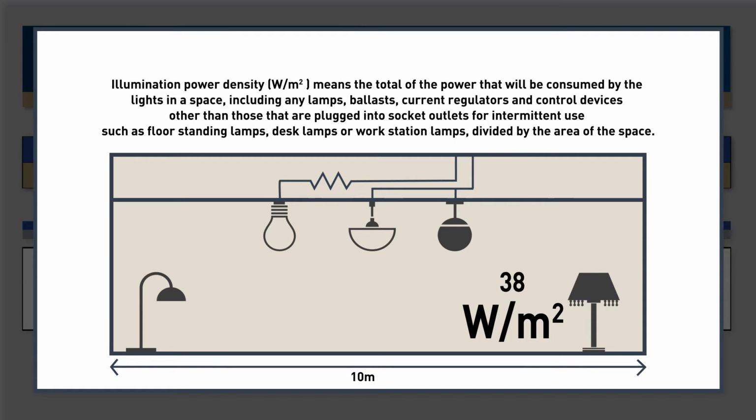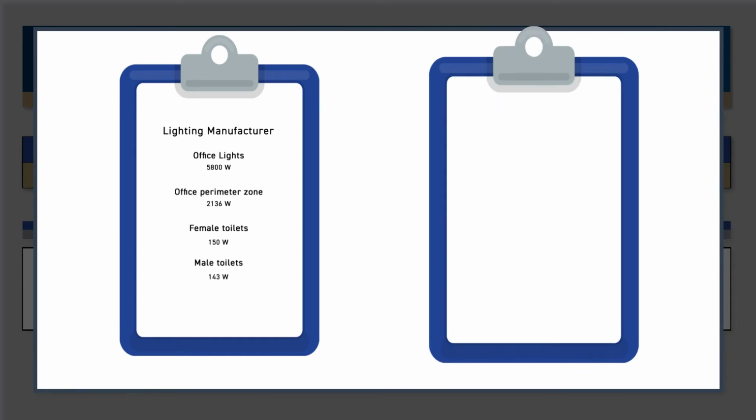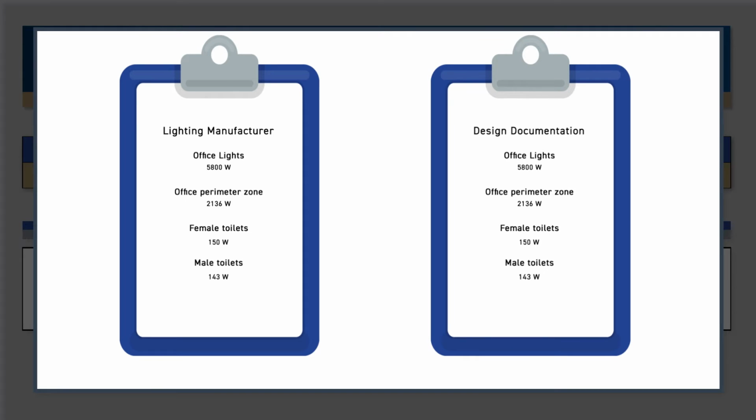In order to achieve effective results, the calculator relies on entering accurate information, consulting with lighting manufacturers for the lighting power information, and architects and draftspersons for any lights in a space. No nominal or general allowances are to be used in the calculator, only those for the actual lighting design. To find out the correct lighting power information, consult the lighting manufacturer. This information needs to be checked and verified against the design documentation for compliance assessment.